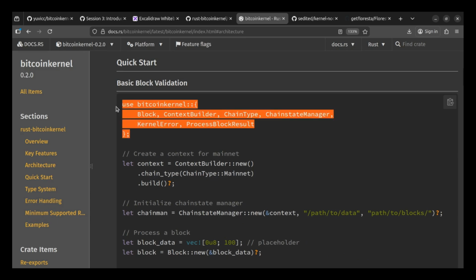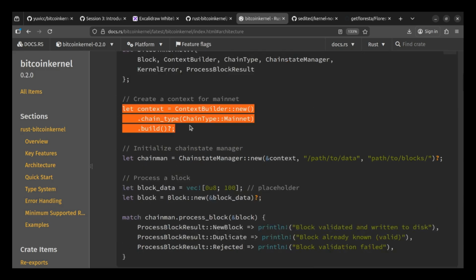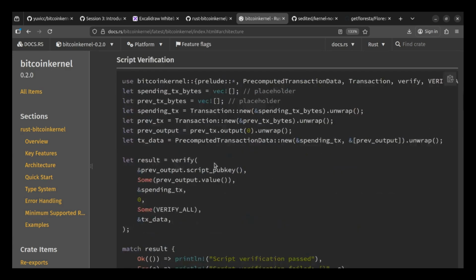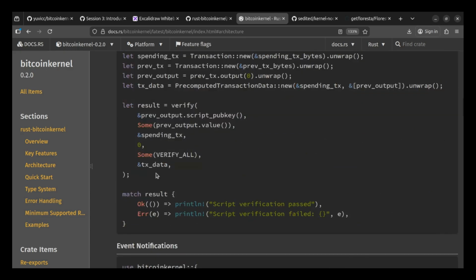If you look into the code of the Rust Bitcoin kernel, then likewise you can just import all the parts of the Rust Bitcoin kernel. You can create a context if you want to do a context validation. If you don't want to do context validation, then you can just use the script verification that doesn't require any context.